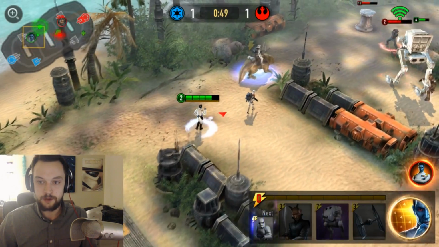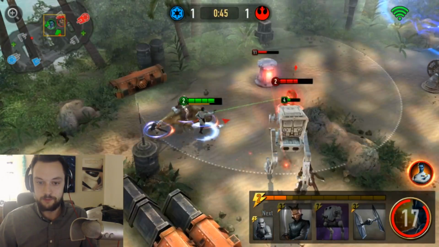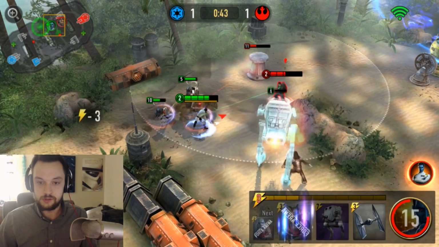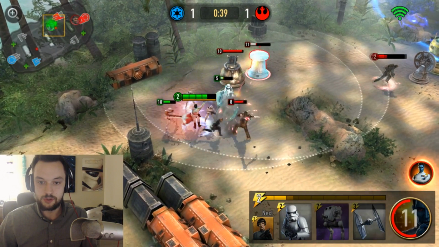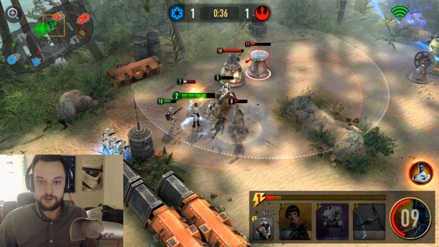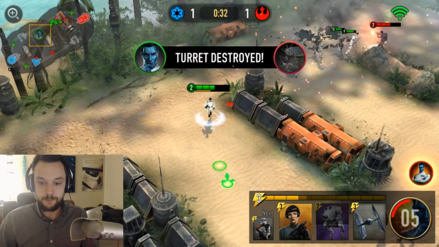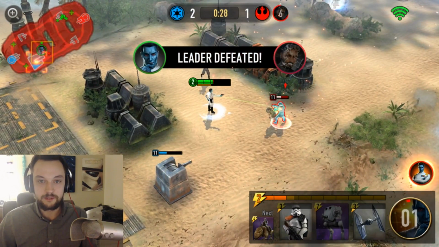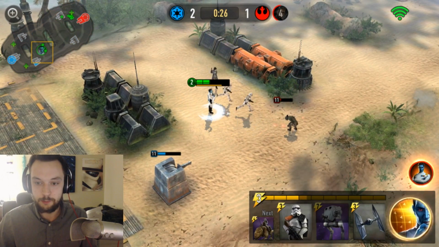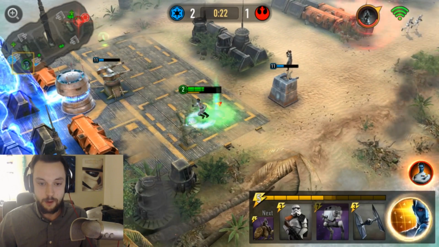Back up there. Speed it up. Speed it up. Kill Bodhi. Yeah, baby. Alright, attack. Get the turret. Get the turret. Alright, good. Let's back off. Need to defend this. Come on, we got this. 2-1. 25 seconds. We don't have any repair droids, so we gotta really play this safe. Let's go heal up. Come on, baby.